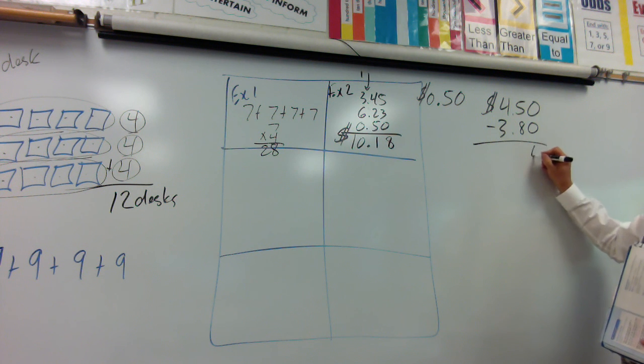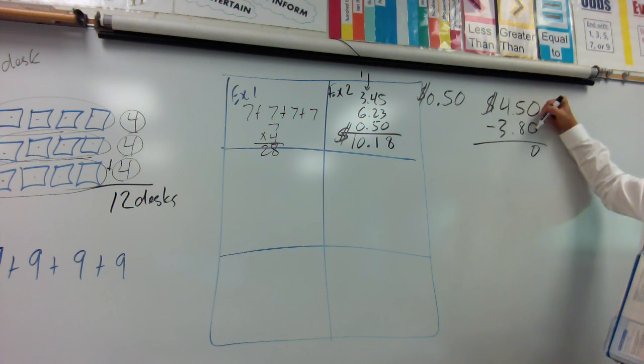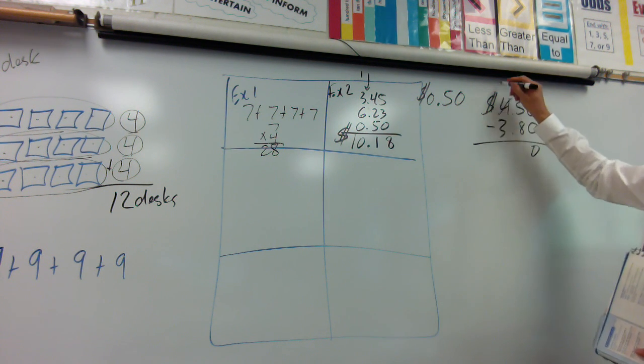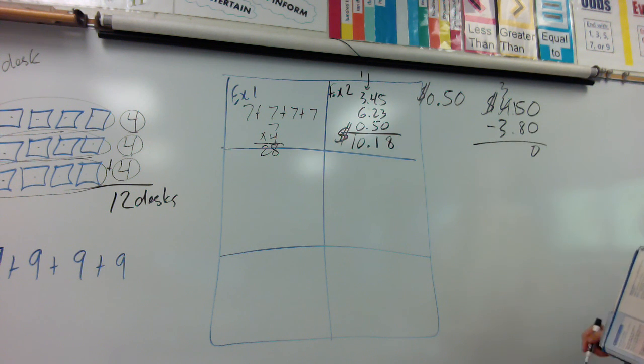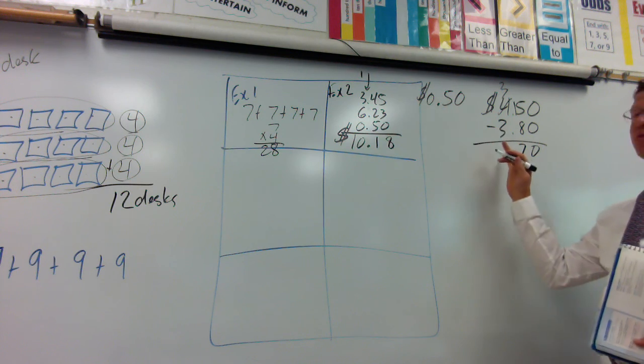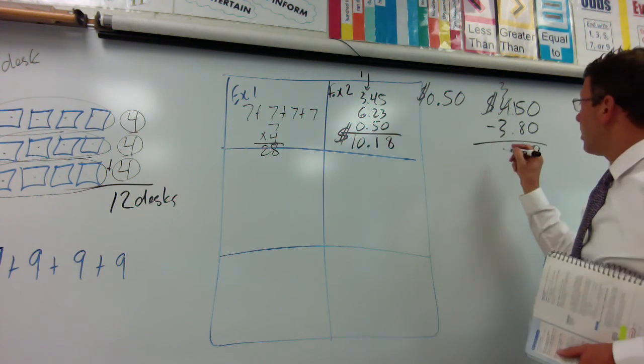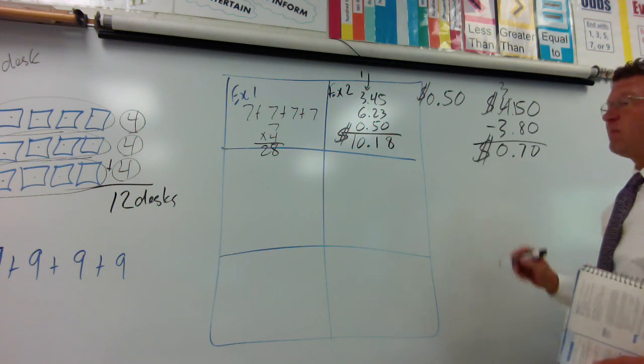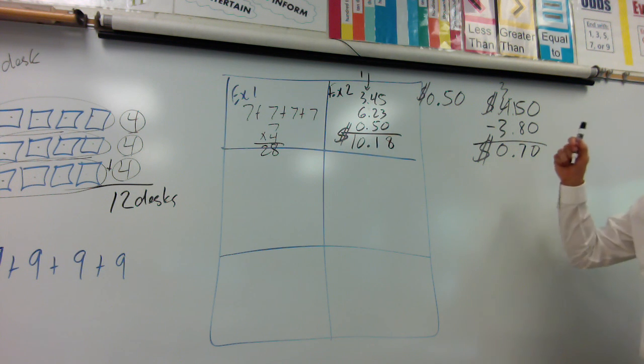Well, 0 minus 0 is 0. I can't take 8 candy bars away from 5 candy bars. So I'm going to cross out the 4, make it a 3. And now I have 15 minus 8 is 7. Decimal point. 3 minus 3 is 0. And a lot of times when we have a 0 in front, we say we don't need it. When you're talking about dollars and cents, you need it. Because listen how it says.